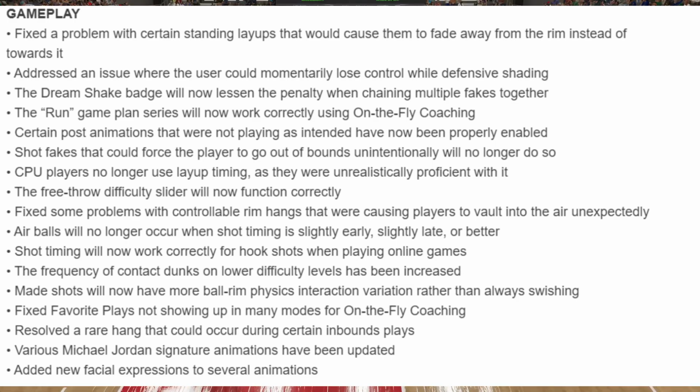You're pretty much done. The frequency of contact dunks on lower difficulty levels has been increased. I want to know if that translates to park. You know what I'm saying? That's my big thing. If it translates to park or not. And then made shots will now have more ball rim physics interaction rather than always swishing. I know a lot of people wanted to see that.